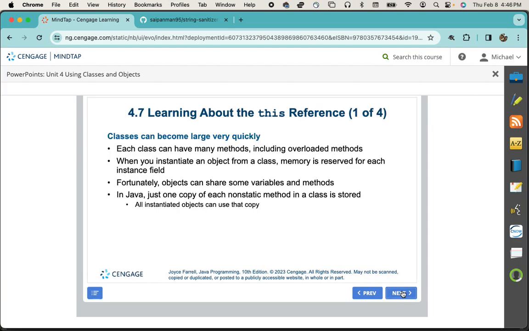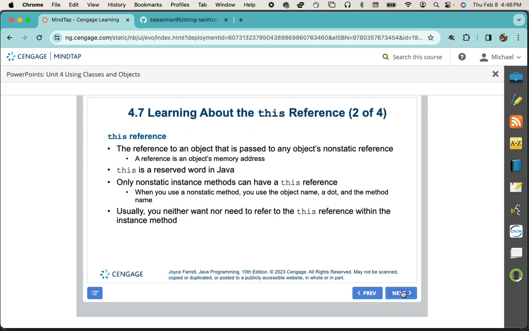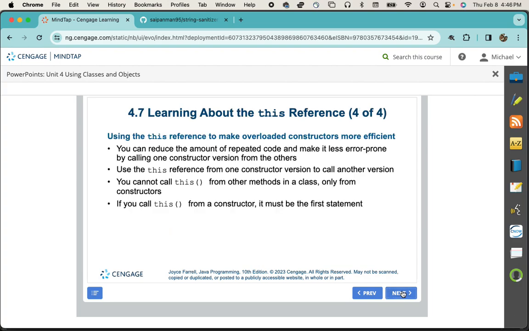Okay, primitive data types. We talked about the this reference. We didn't talk about, you cannot call this as a way of calling the constructor. Can't do that. Okay. Cannot call this from other methods in a class, only from constructors. Okay.